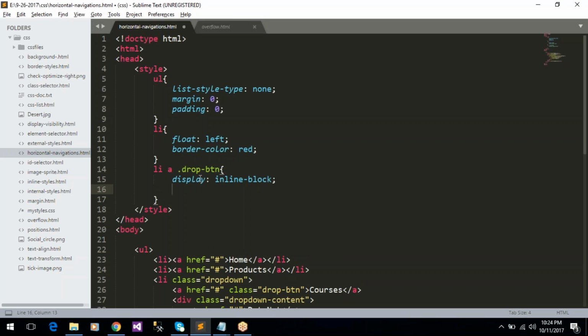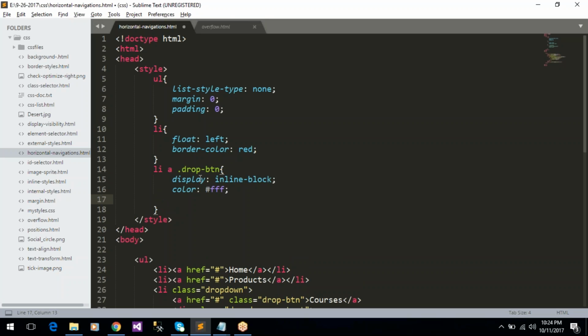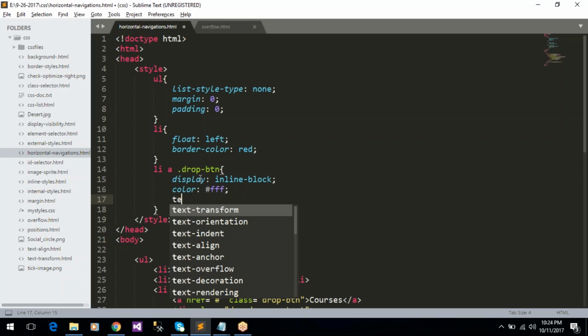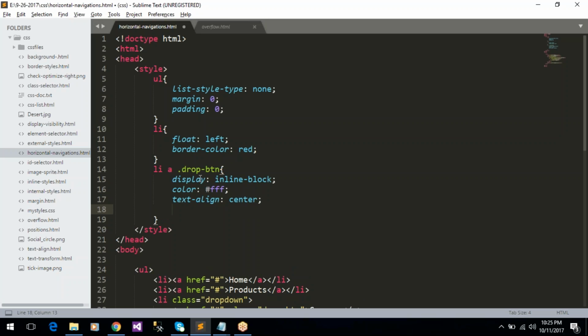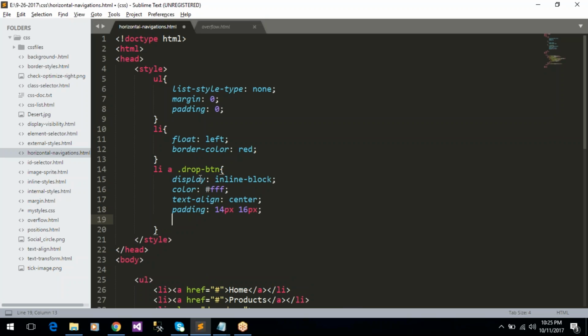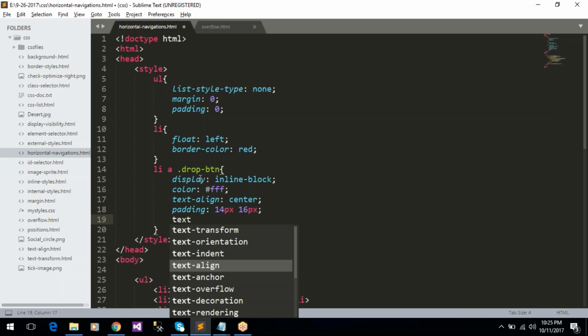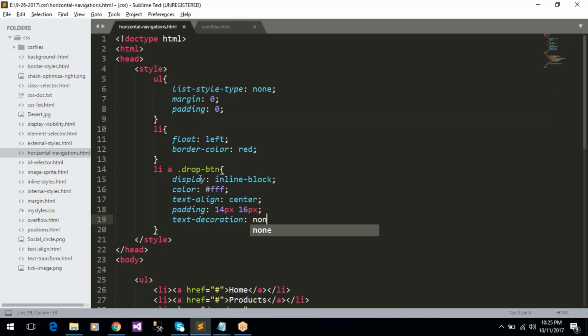Next, color white, the white color code, text-align center, and padding top 14 pixels and right 16 pixels. And next, text-decoration none.